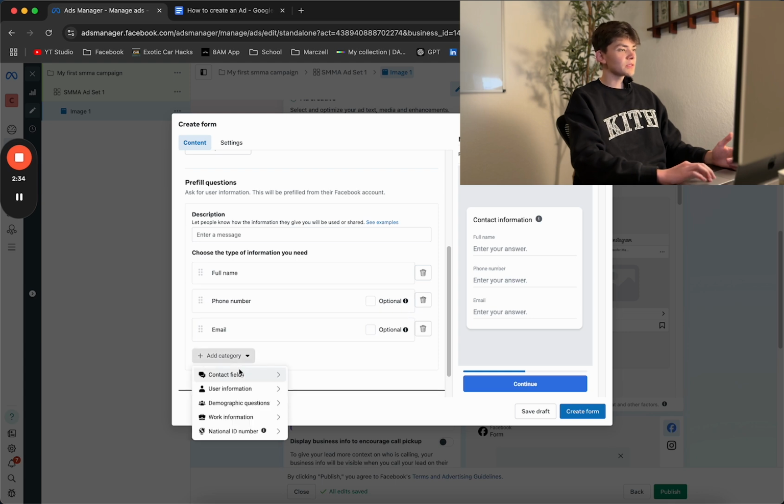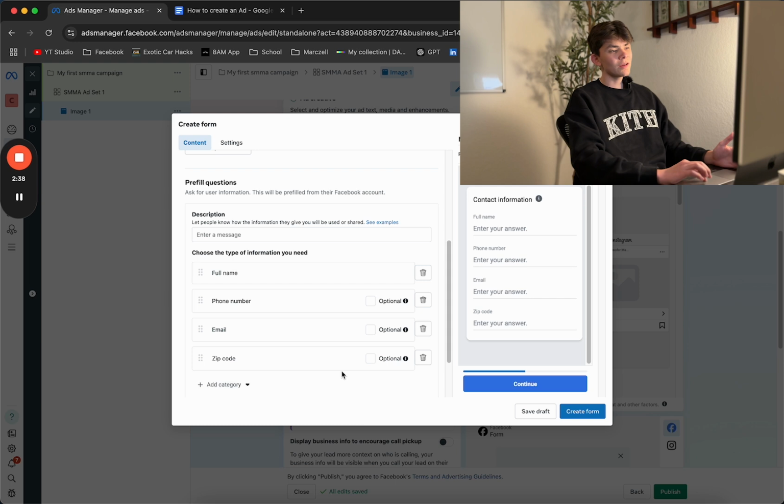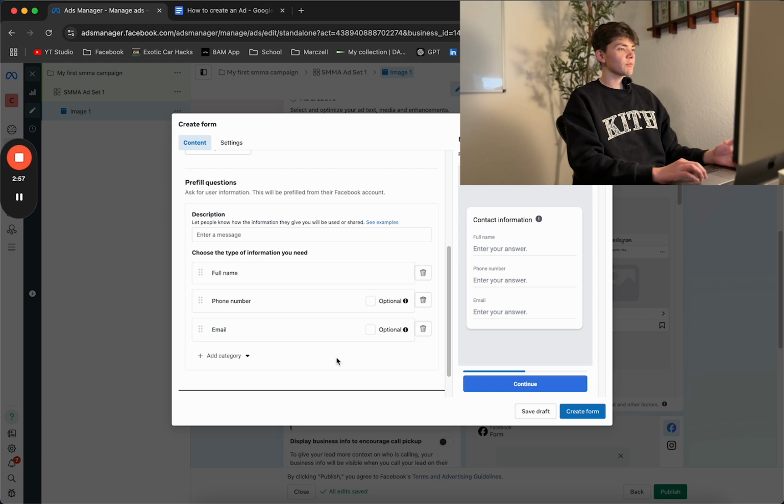And sometimes you need some kind of contact information like a zip code. But honestly, just to get the most amount of leads in at first, just to make it as easy as possible, just do full name, phone number, and email, because that's the bare information that you need to be able to get a hold of them. Because once you call your clients' leads for them, you'll always be able to ask their zip code from them. So I'll go ahead and remove this one for now. And yeah, these are the basic questions.